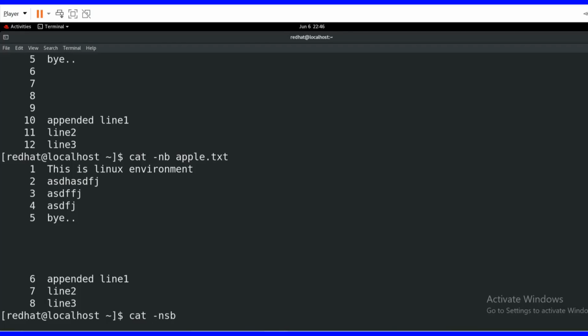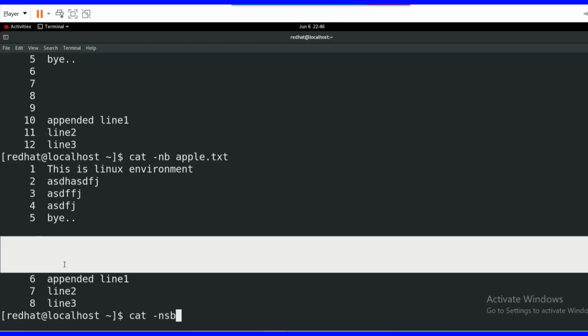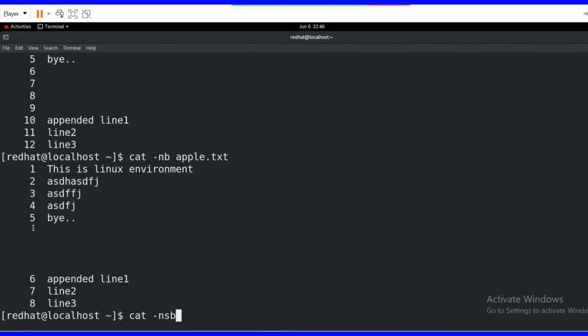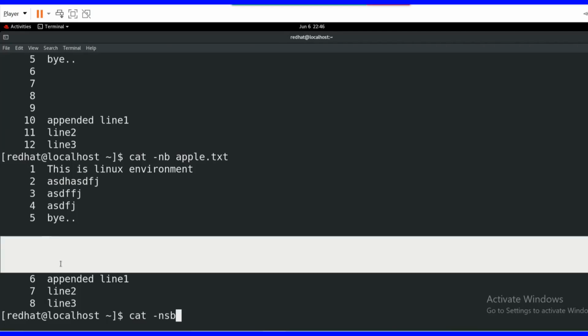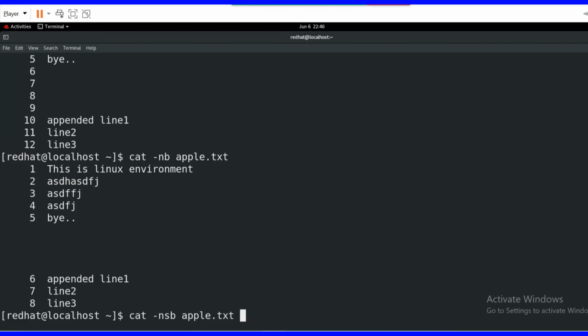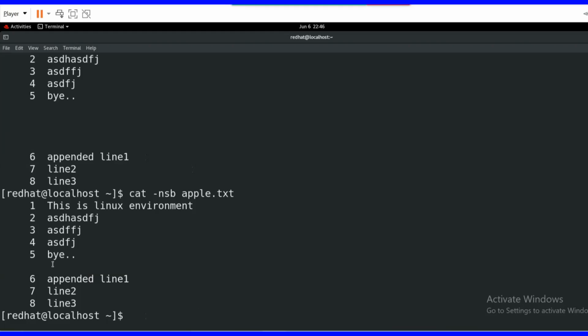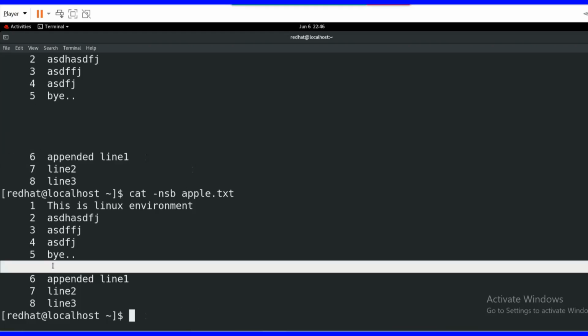Multiple empty lines will be squeezed to a single empty line. Here I am having nearly 4 blank lines, and they will squeeze to a single blank line. Let me show you. Observe here. So these are a few important options in the cat command.